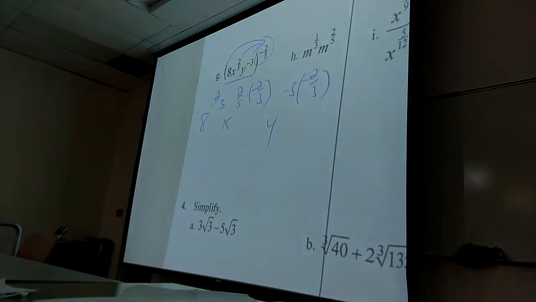Hopefully you guys remember that. When you raise something with a power to a power, you multiply the powers. No need for an LCD. My God, right? And now you just clean all of those up. How do I do 8 to the negative 2/3?